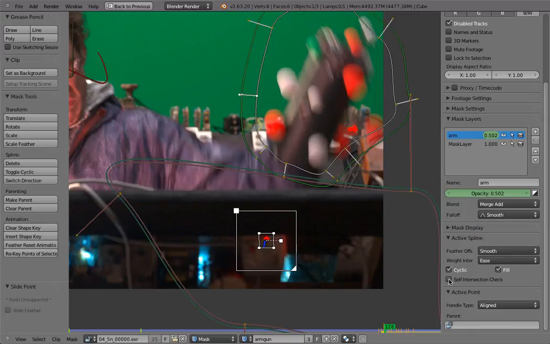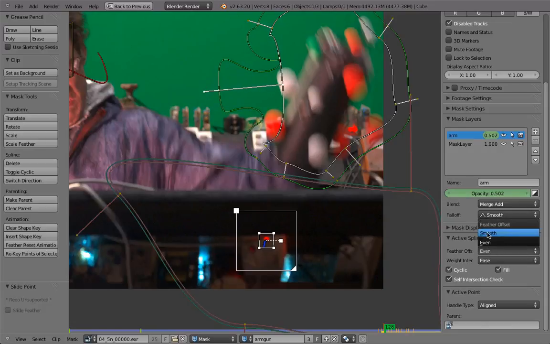You can also use a self-intersection check if you are in even. If I now do this, it will sort of collapse into itself. So this is also a way to get rid of these self-intersecting problems. There are in fact some ways to control the feathering, especially if you have different feather offsets. This is of course not so nice, but if you set this to smooth, it is behaving a bit different.